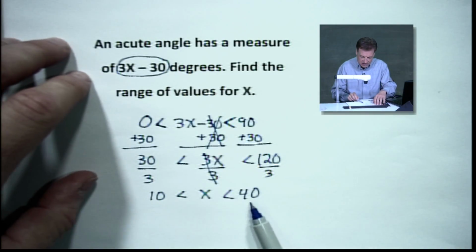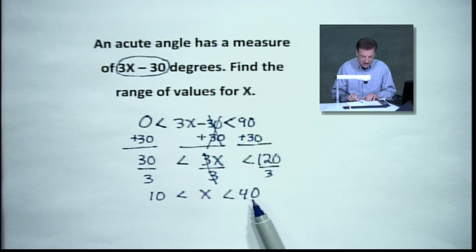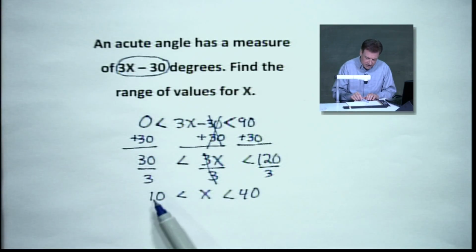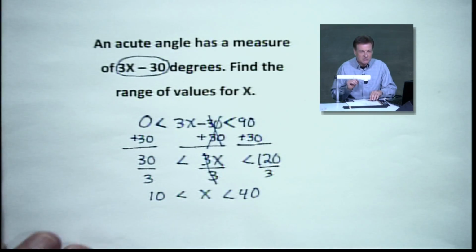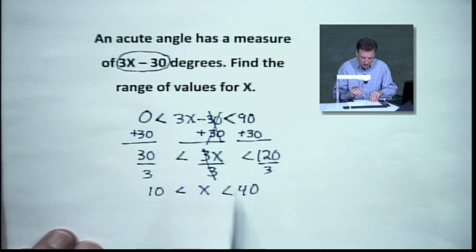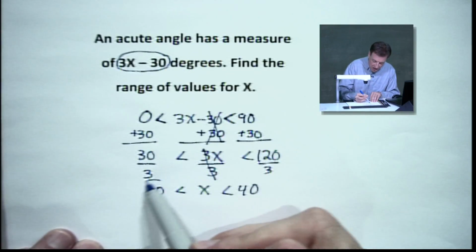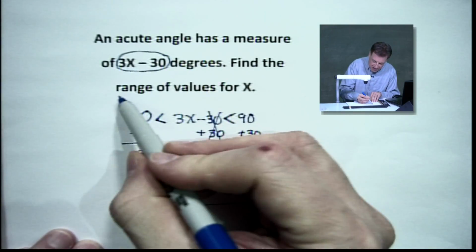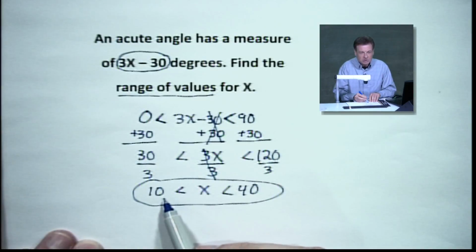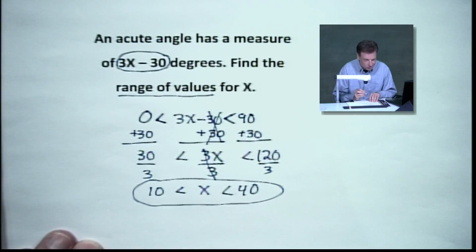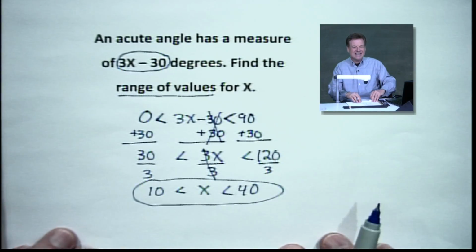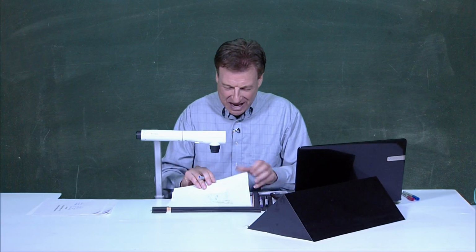Which means you've got to keep this thing under control. It's got to be smaller than 40. And up here on this end, if we put a 10 in here, we're down to 0, and we've got to be bigger than 0. So that's our story, and we're going to stick to it. The range of values, notice I use that expression, range of values, is between 10 and 40. You can't hit 10, you can't hit 40, but you can get really, really close, as close as you possibly can. And there's your story on the acute angle there.